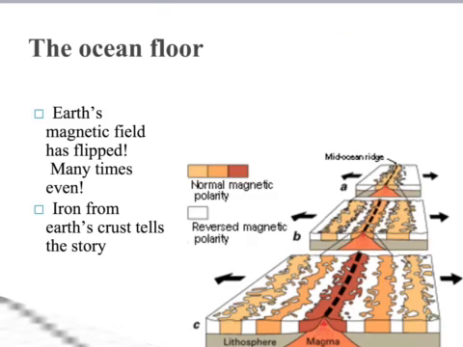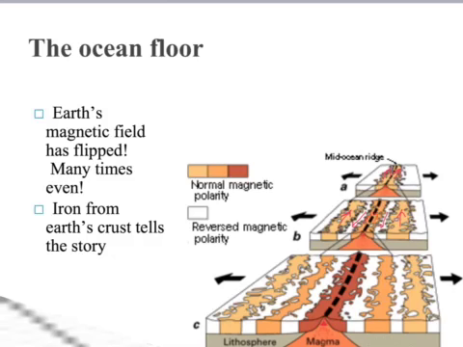Another interesting fact is that Earth's magnetic field has flipped many times. Our evidence of this is at the bottom of the ocean floor, where lava is flowing out. When it flows out, it cools, and because it has iron in it, the magnetic field points one direction. So maybe here the magnetic field is pointing this direction, and then this white space in between it had flipped and pointed the other direction. And now it's coming out again, and it's pointing the same way.